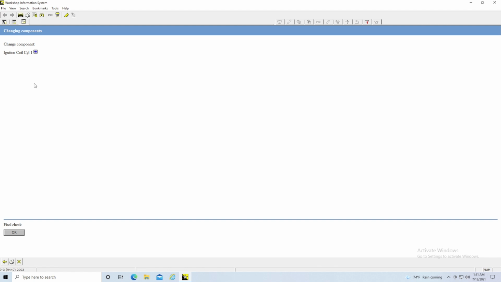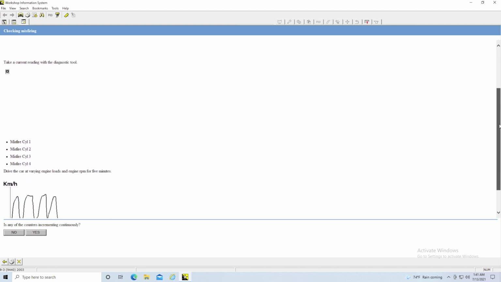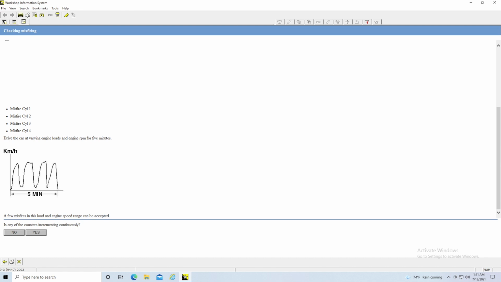It's going to tell you to reset misfire and knock counters, take a current reading with the diagnostic tool. It's wanting you to look at cylinders 1 through 4 misfire counters, drive the car at varying engine loads and engine RPM for 5 minutes. So go out, take your car, raise hell, praise Dale, do whatever you want. Check the misfire counter.